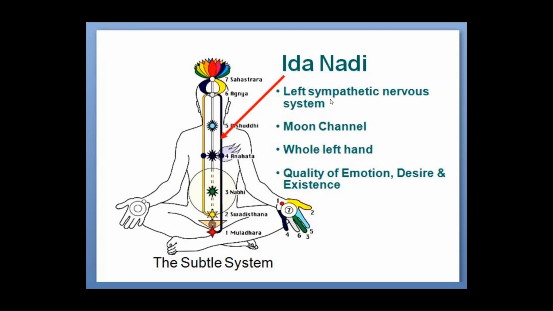And here we can ask, Mother Kundalini, I desire from all my heart to have a pure Ida Nadi, to have a pure moon channel. I desire from all my heart for all negativity hidden in my left channel to be released, to be removed through the right hand towards Mother Earth. Let's take a deep breath in, hold it for a few seconds, then slowly release the air out. And in complete surrender, no thoughts, we pay attention to what happens between the left hand and the right hand.